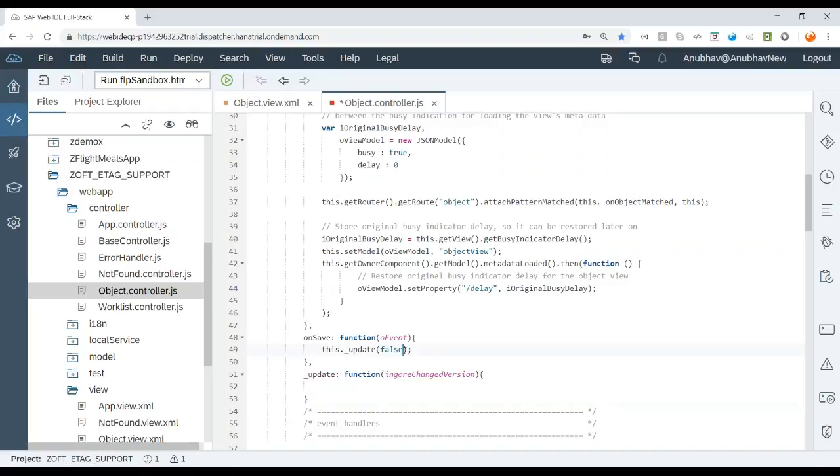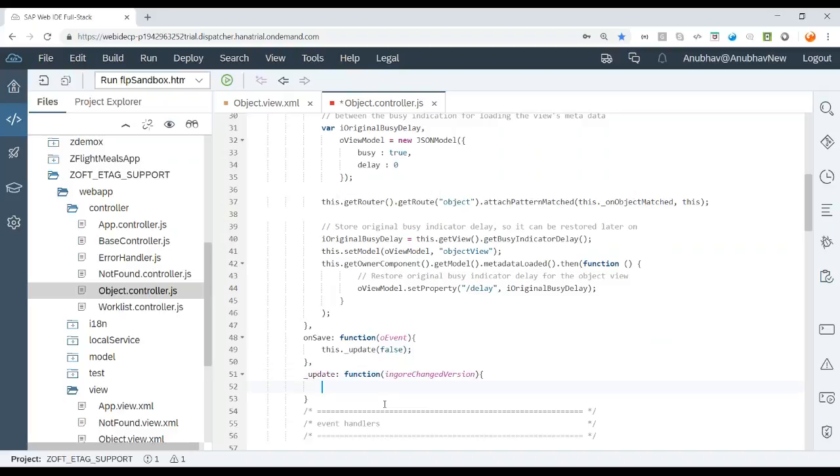So I'm saying first time when the user clicks on the save button, please make sure if there is a changed version in the system, which means when you are trying to update an object and in the meantime it was already updated by some other user, throw an error, throw a pop-up saying that, hey, somebody else has changed the sales order in the meantime while you were updating, and would you like to reload or would you like to override those changes? Yeah, so that's the reason why I'm writing this flag. It's going to control that behavior.